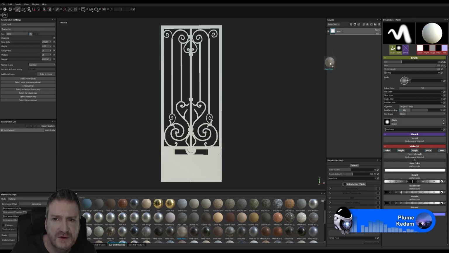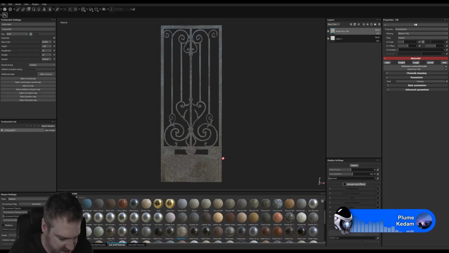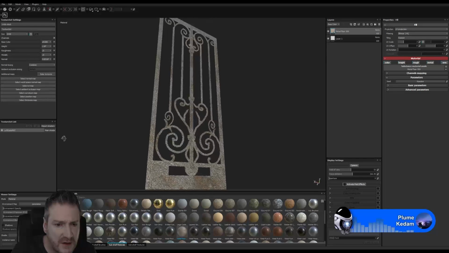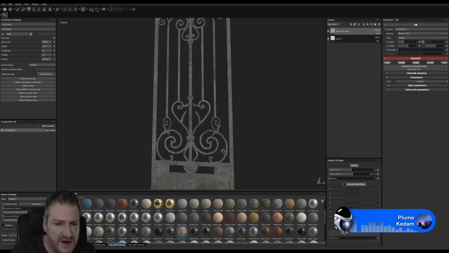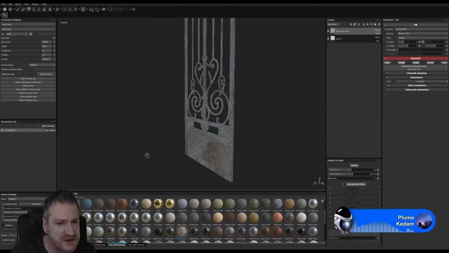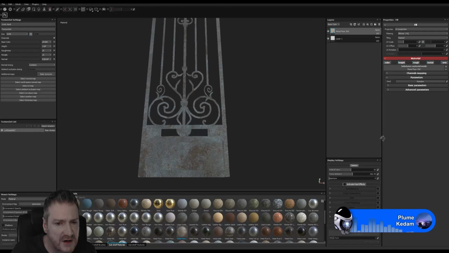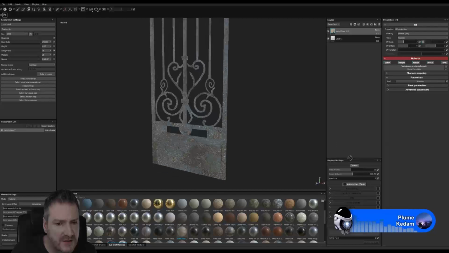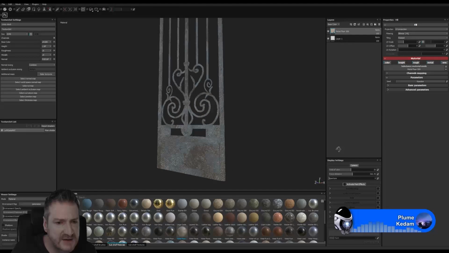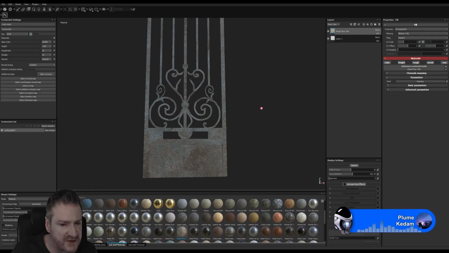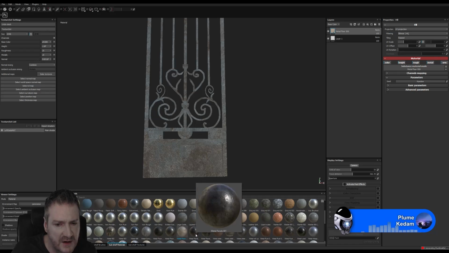Let's throw this one down and have a look. I'm just going to throw it on the top stack there, and have a look at my model. Now before I start adjusting the size of this texture, I'm just looking at it to see if it actually will benefit the piece of geometry or not. Let's keep it there for the moment. I'm going to throw another one on top of it. We can always delete it if we don't like what we've got later on.